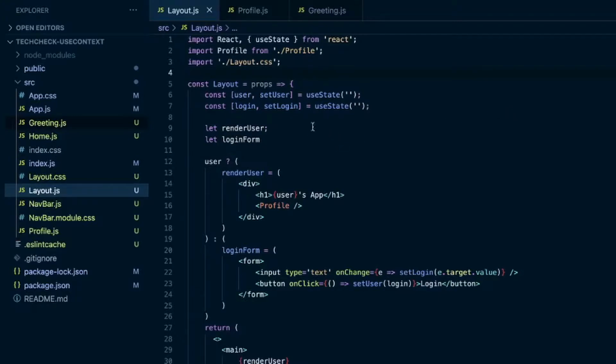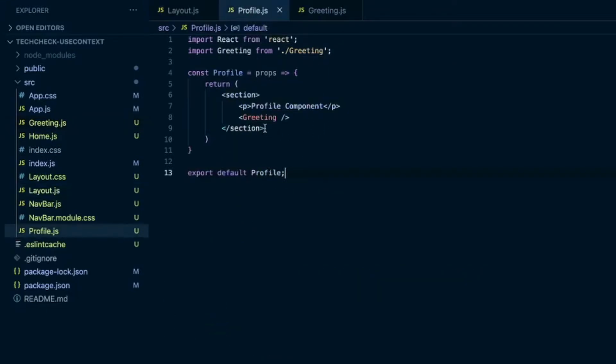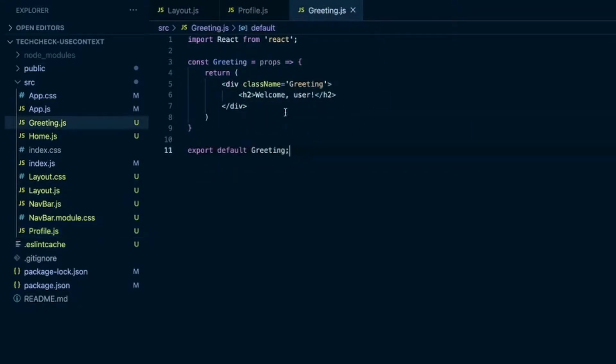So in this app, I have the layout as my parent component where I need this user variable, and then that has a profile component inside of it, which then has a greeting component inside of that, and inside the greeting component we want to display the user. I just have a placeholder there.